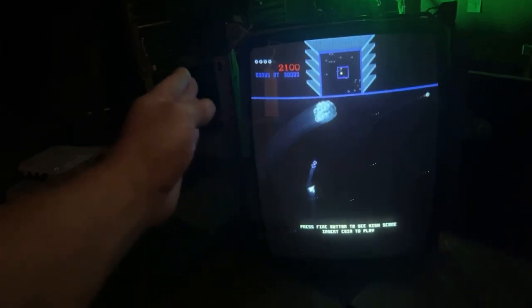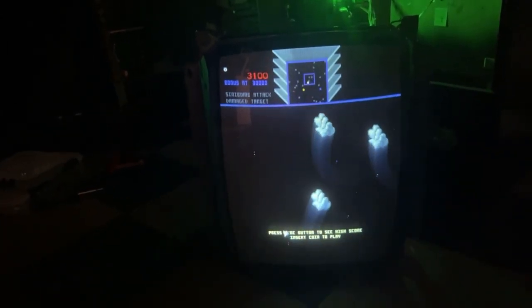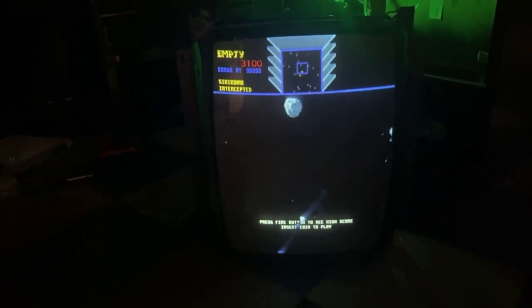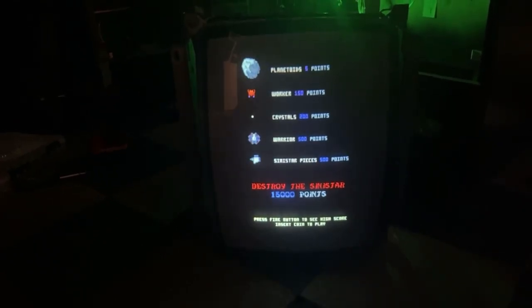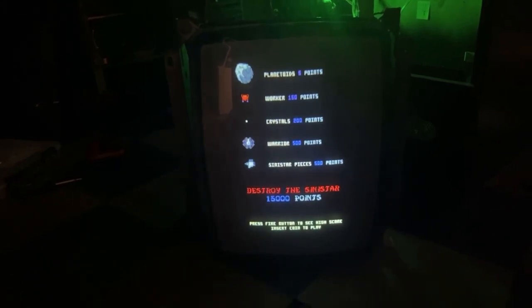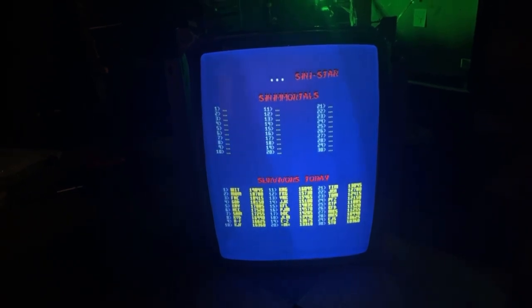I was able to bring my image in some so it's not hugging the outside edge of the screen. Everything looks good. I think this is about as best as it's going to get. So thanks to those guys for the help. I really appreciate it. And I'm very thankful that everybody in this hobby is willing to help everybody out. That makes a huge difference and makes it a heck of a lot easier to restore these games because not everybody knows everything. And you know, it's nice to have the support.